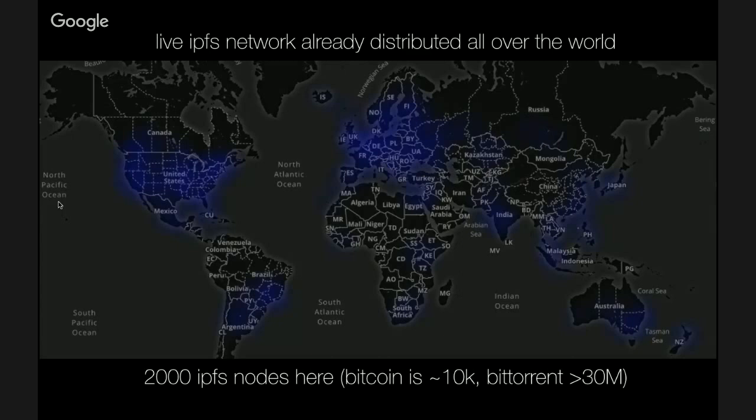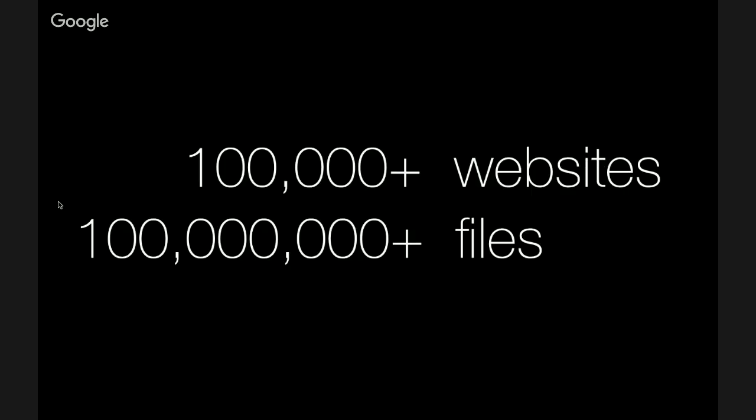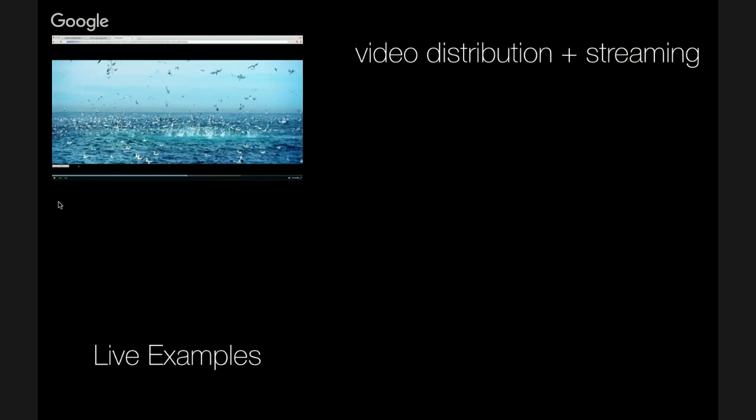These numbers will spike up once we deploy our browser version of IPFS, where it becomes extremely easy to spin up new nodes. So these are 2,000 different developers and so on that are running nodes themselves. And I think not all 2,000 were around at the same time here. These were measured over a period of a few days, so people definitely go online and disconnect over time. And we have hundreds of thousands of websites already on it, and hundreds of millions to billions of files. People are using it for all sorts of stuff, like video distribution and streaming, and that works really well.